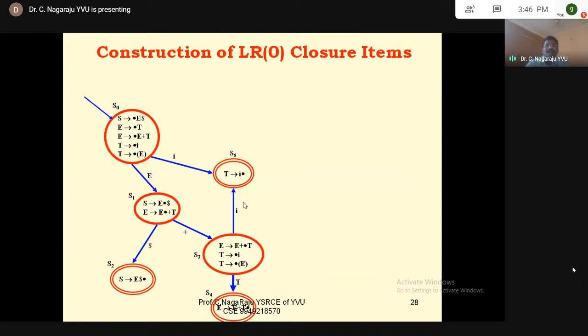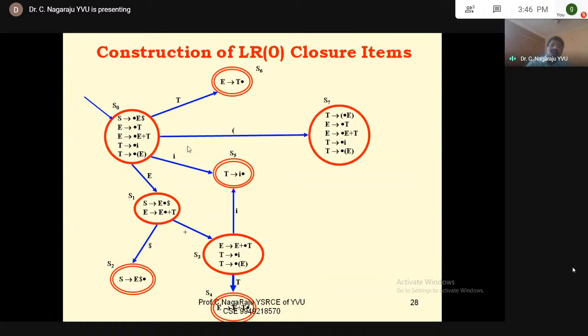And on this I, suppose the same I, here also it is I dot. So the same will be reached to the same I. If two or more are getting there, we can connect them to the same final state. So here on T, the second one is E. On input T, it will enter into T dot, this is called state 6. We can create this as state 6.